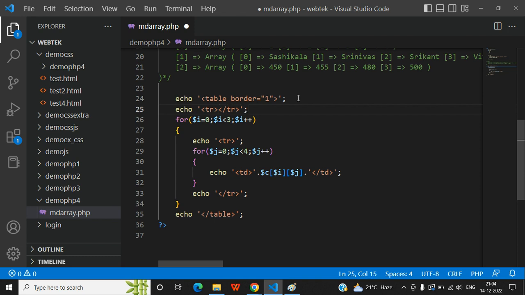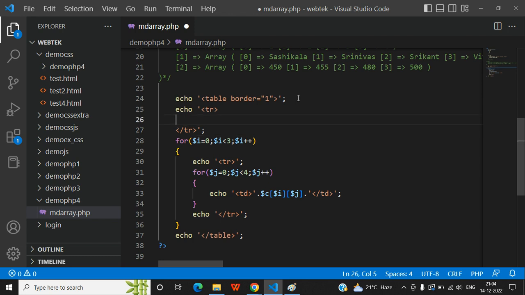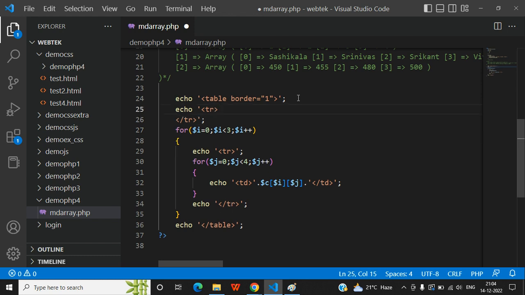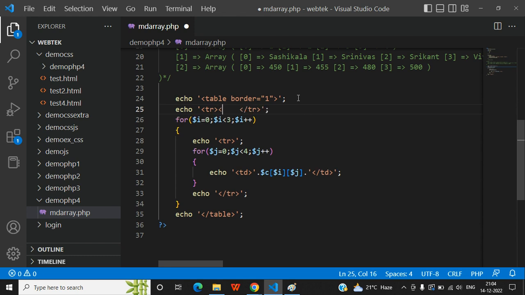Inside tr, within that, th. This will be your th. Inside th, say roll number, close th, again th, name, open tag th, close the th tag, again open th tag, mark.